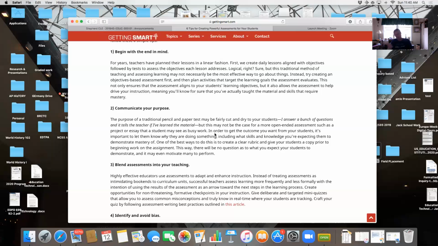I like Nearpod because you can do it. I know some of you have used it. It's a good way just to check for understanding. But there's other ways to do it. You can just simply ask questions. You can have little information checks go in there. Maybe you're talking in a class and you give an exit ticket at the end. I got to see a lot of you in the classroom before all this happened, and I thought a lot of you were really good about that. But that's these informational styles of checks.